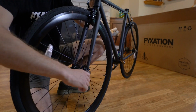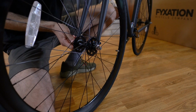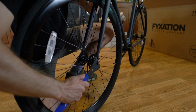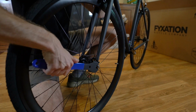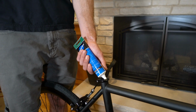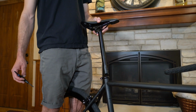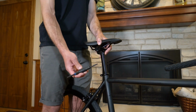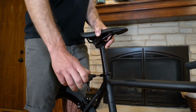Once you've got that done, you can take these nuts and hand snug them to the frame. Take your 15mm wrench and tighten those up nice and tight. Apply grease to the inside of your seat tube. Take your saddle and seat post and insert it into the frame. Once you've achieved your desired saddle height, with your 4mm Allen wrench, secure the seat post clamp.